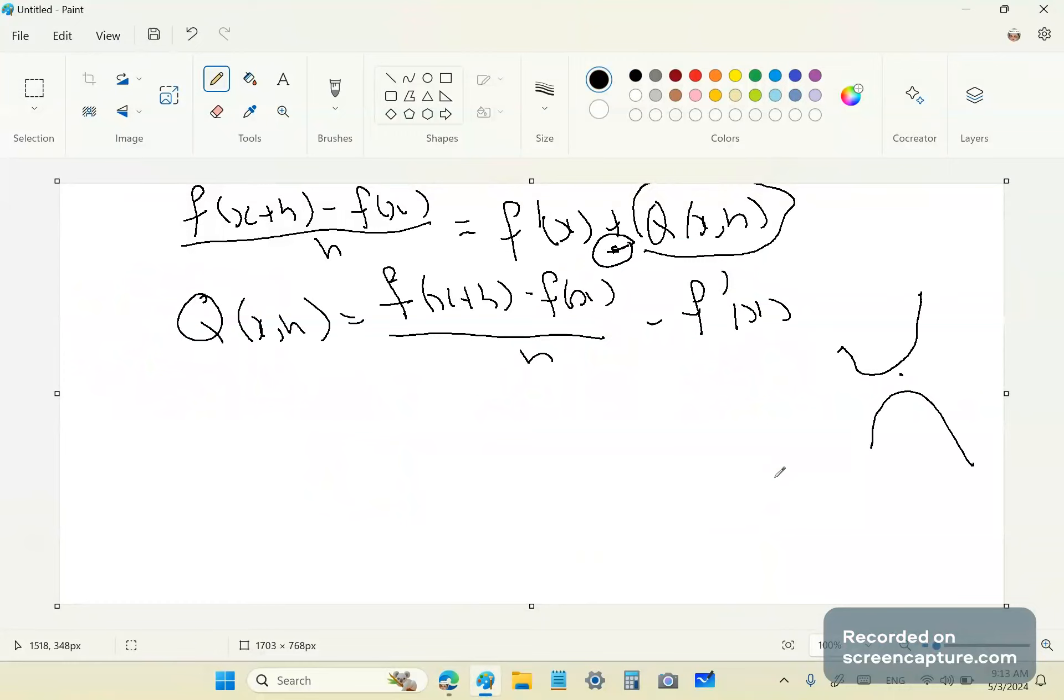For example, if you put a tangent line there and you draw a secant like that, then the slope of the tangent line is greater than the slope of the secant line. So those are the considerations. Initially I left it out on purpose because I didn't want to confuse people, but it doesn't really matter how you write it. If you just write this plus q(x,h), it's understood that if you have a situation like this, then in this case it will be plus because the secant line slope is greater than the tangent line slope.